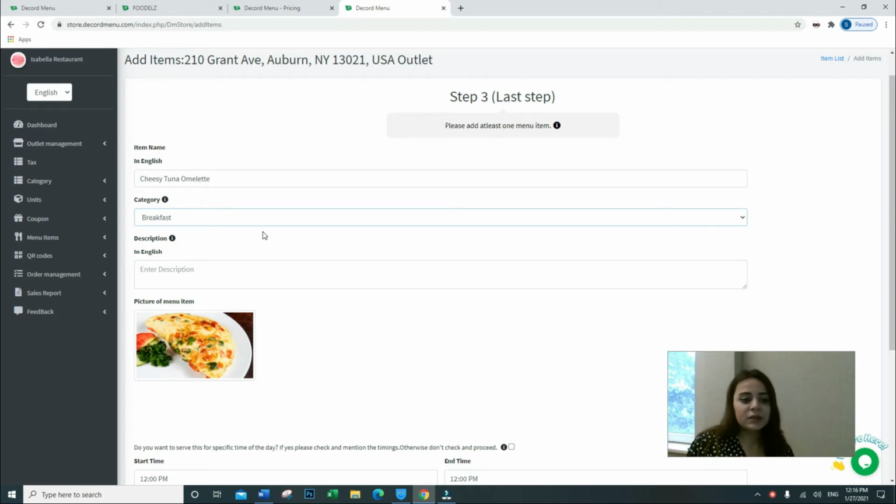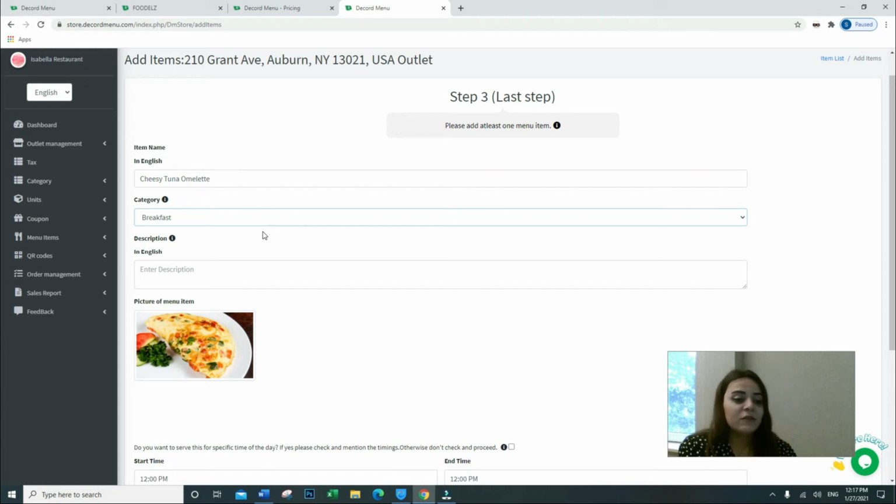After this, I should add some description of this food in order to catch customers' attention when they read the information about this food. When they click on its picture, this description will open, and the description must be very appealing in order to customers order the thing.